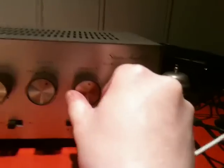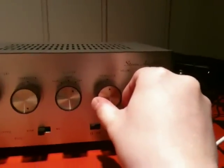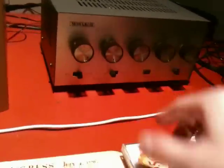Now the thing about this is also the controls for each channel are separate, so you have to kind of line it up to your eye as best you can. Which I'm doing right now. The right channel is a little bit too loud right there. Now the tone ones I leave all the way up so I get the most treble. And also there's a mono and stereo. But all mono does is cut off the right channel and put the left channel completely on both things, which is kind of sad. You can invert the stereo in case you hooked it up wrong. There's a light in there. There's the power switch.